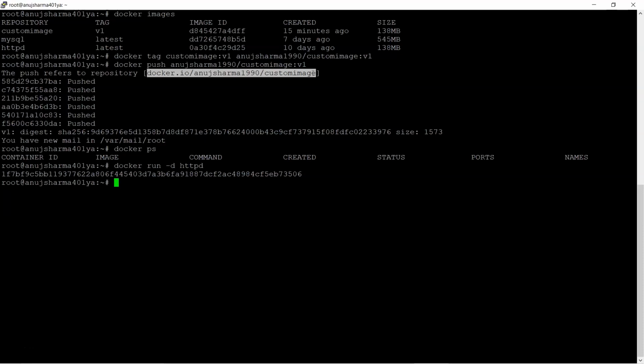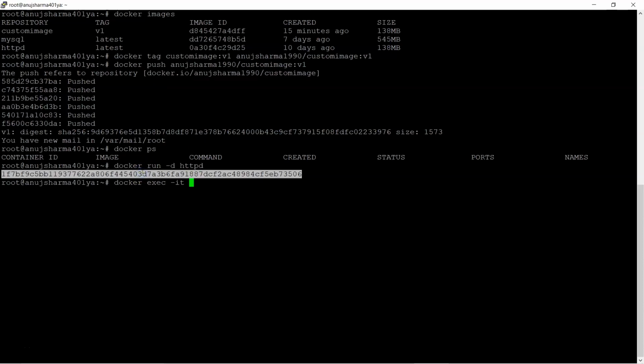Now if for some reason you want to go inside the container and see some processing and some content, you can run the command docker exec -it, and there you can give the container ID. This is the full format of the container ID which is given to you, so you can use this one, or you can also use the shortened value. And in the end we can say bash. The moment you do this, you will be going inside the container.